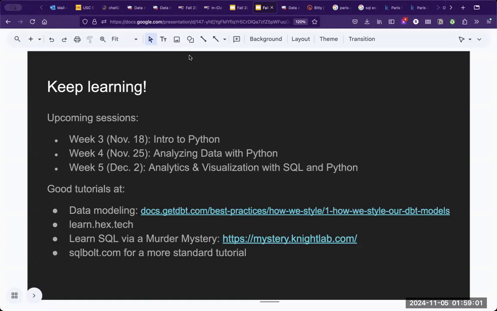And then I just wanted to quickly remind you all of what is coming up. Like I mentioned, we're off next week for the holiday, but the next 2 weeks of this workshop are going to be Python. It'll be a similar 2-week session as these first 2 weeks. If you've never written or seen or heard of Python before, you're going to be totally in the right place for the 18th. We'll do a totally intro session. On the 25th, we'll get a little bit more into using it for some of these same use cases that we're using SQL for. And then in our last week, we'll put it all together.